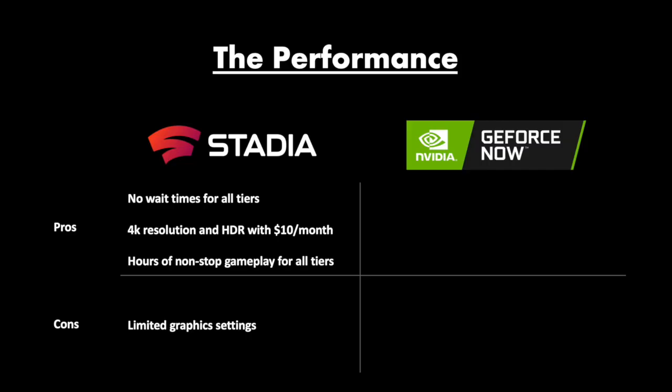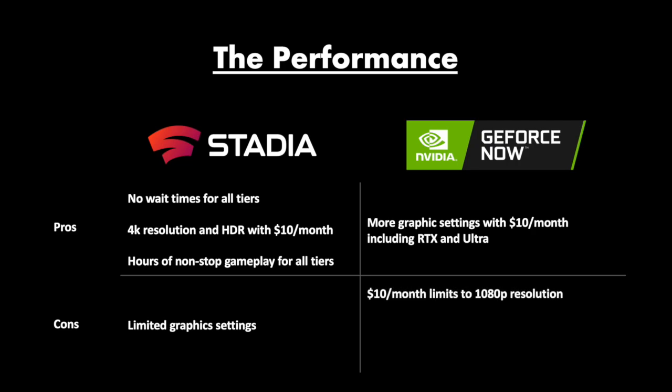For GeForce, the pros on performance are they had more graphics settings available and also had RTX, ability to bump everything to Ultra. The cons were that for $10, it's limited to 1080p unless you upgrade the tiers. The load times are longer, especially on free, and the free version had the 1-hour limit on playtime.